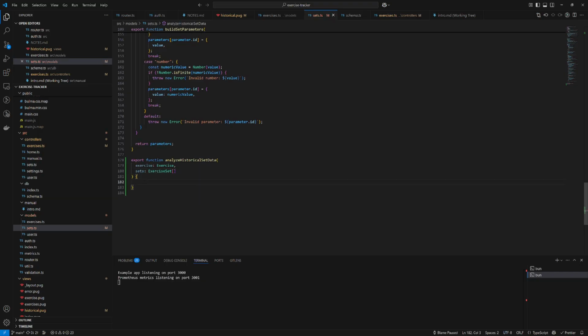Okay. So this is going to basically return an object where it's going to have average is something, and min is something, max is something, and total change is something. Okay. So I don't know if we're going to need the exercise object here as a parameter. Let's just take it out and see if we end up needing it. And oh yeah, this is going to need to return this for each parameter.